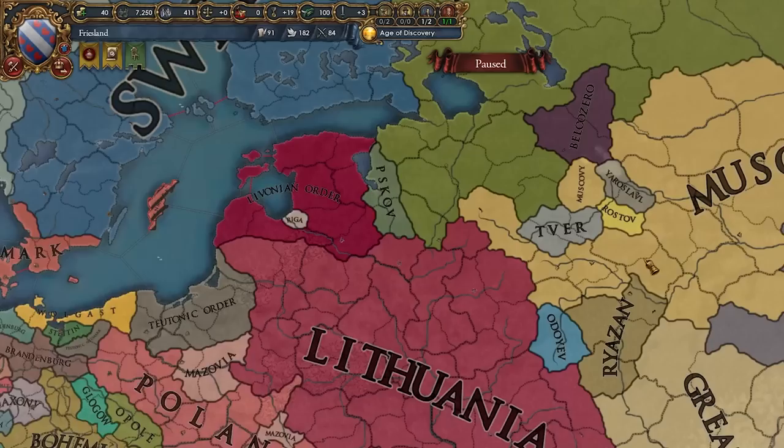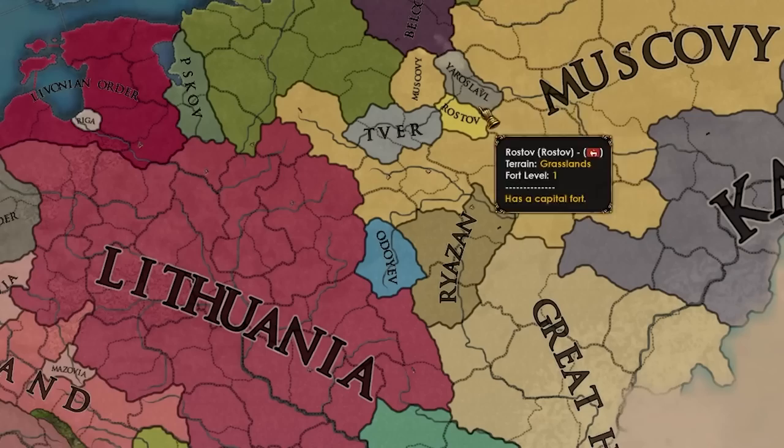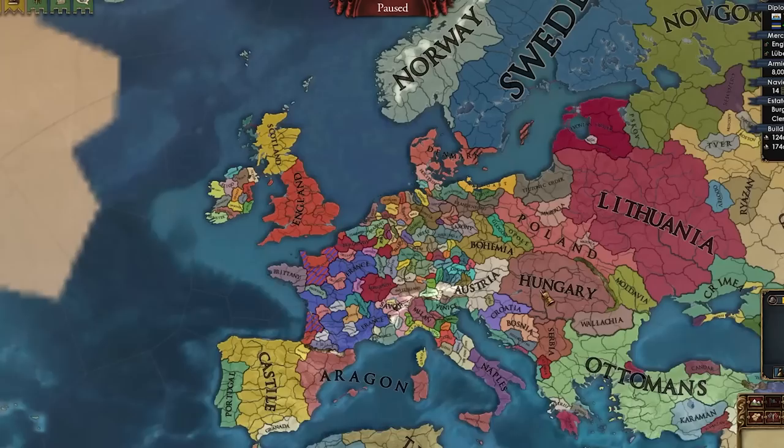Yeah, let me set these guys as a nation of special interest, however you do that. Yeah, there we go. I mean, I might as well start spying on these guys, right? Who do they ally? Odoyev? Yeah, Muscovy will attack for sure. I wonder if I can even get land over here. I probably don't have the coring range. I forgot how you find that out. Yeah, I literally don't know how to check coring range.